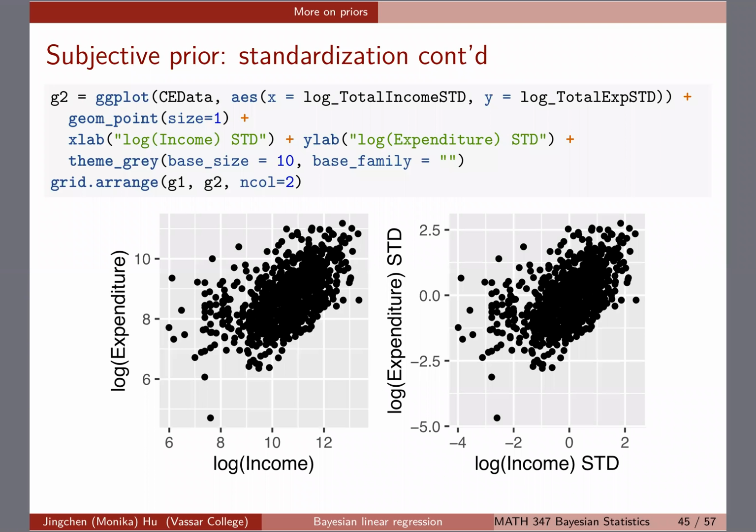Once you do standardization, the shape and the relationship between the two variables don't change; they're just shifted in terms of the scale. You can see on the left-hand side and the right-hand side that the shape and the relationship doesn't change. Now we put the standardized log income and the log expenditure on the same scale to some degree. The x-axis on the right is -4 to 2, the other one is -5 to 2.5. There's definitely some skew in both variables, because you get some extremely small values as well.